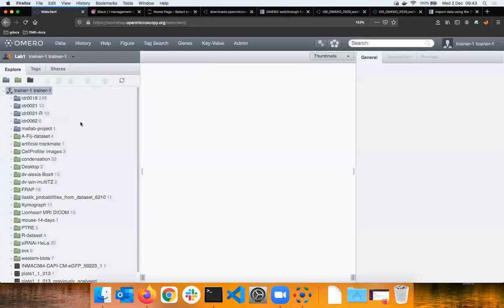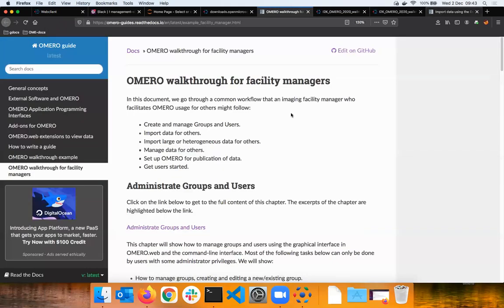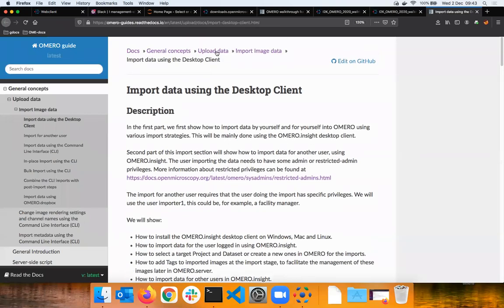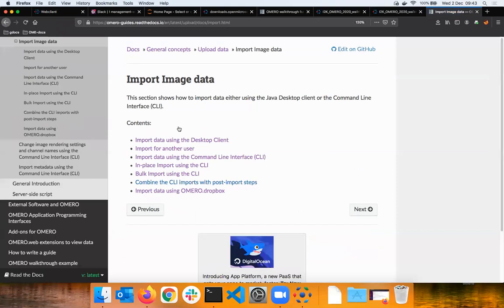Maybe just to mention that on the command line, in the command line interface, you can do more than what I just showed you in Insight. You can also do so-called in-place import. The in-place import is covered obviously in the OMERO guides.